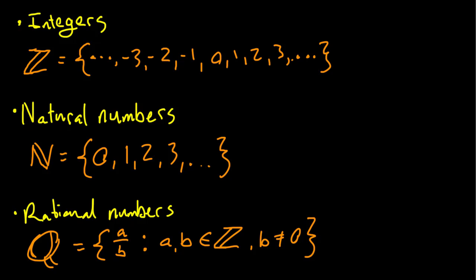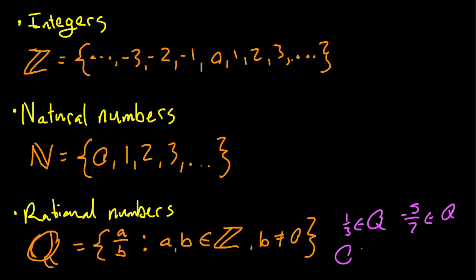Here, let's write these out in a different color. We'll use purple. We'll say that 1/3 is in the set of rational numbers, and I'm going to just write a Q because it's easier. 1/3, because we could say our A is equal to 1 and our B is equal to 3. Let's say -5 over 7 is in our set of rational numbers, because -5 and 7 are both integers. What else can we say?